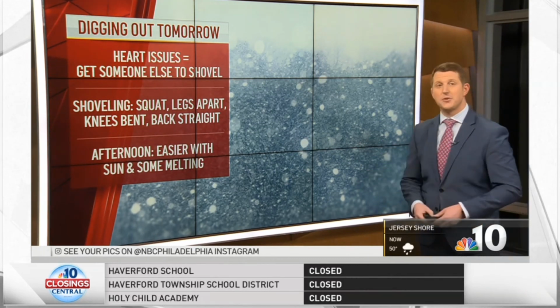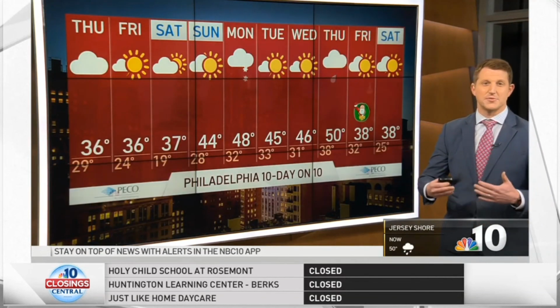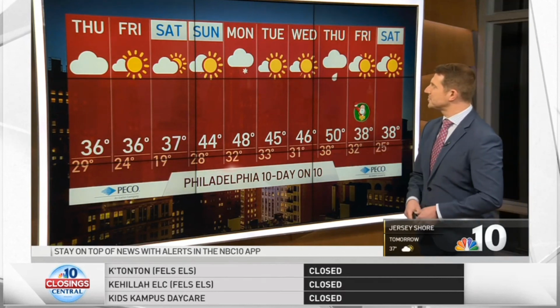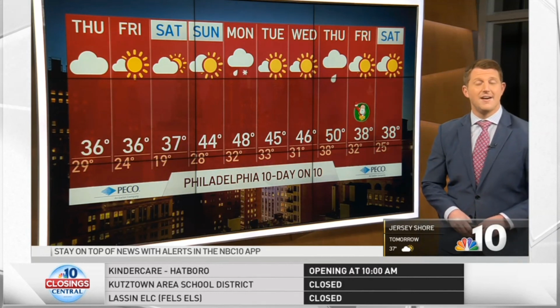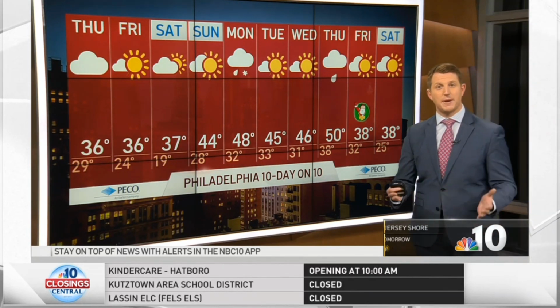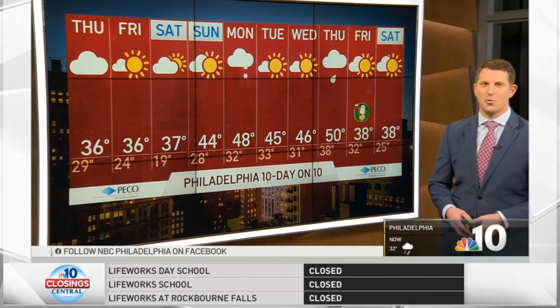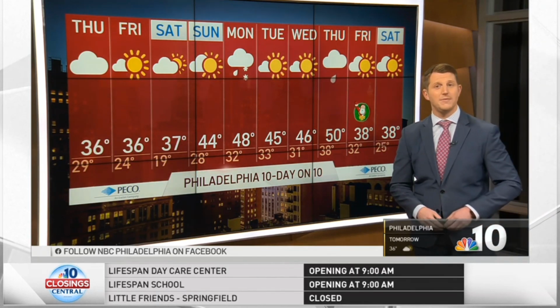And by the afternoon and evening hours, a little bit easier to get rid of that snow, as we're talking about temperatures a little bit above freezing in the morning. Could be hard as a rock. 36 degrees on Thursday, 36. We welcome back a little bit more sunshine on Friday. Weekend looks decent, upper 30s to lower 40s. Last one to prepare for Christmas, which is up next week. We have a few rain and mixed showers, not a nor'easter on Monday, just a weak storm, middle 40s Tuesday and Wednesday. And then Christmas looks pretty good, but cold, upper 30s.